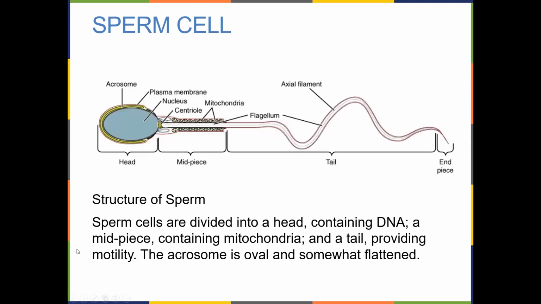And it looks like this. The acrosome is like a helmet that protects the head where the nucleus is located. All of your digestive enzymes are contained within the acrosome. They don't get released until they are in contact with the layers around the egg. There's the midpiece where the mitochondria are located, and they're going to generate energy from the fructose to power the flagella.